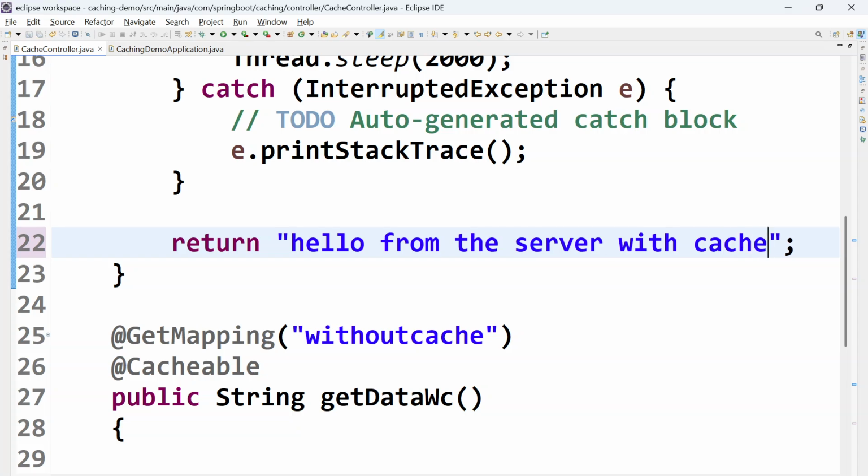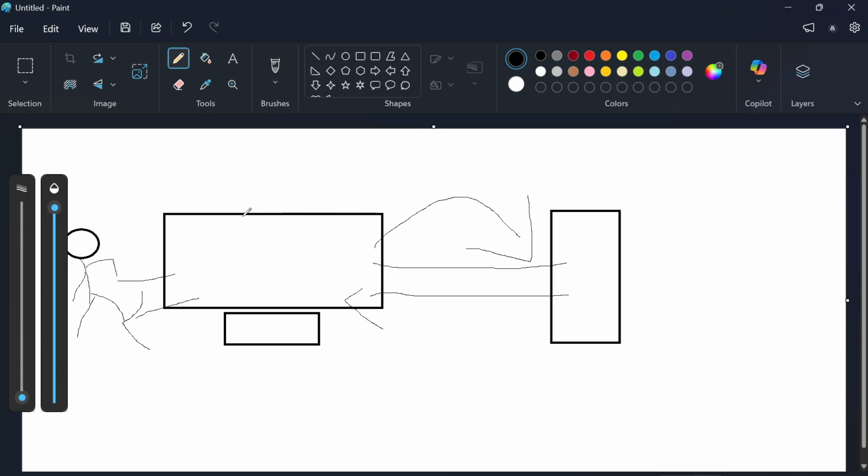Fine. So the idea here is pretty much clear: whenever we are using caching, on the first hit I make a request to the REST API, and the REST API makes the request to the database. That means the database is connected, and whatever data we get, let's say X, Y, Z data, will now be stored in a cache memory. Once the data is stored in the cache memory, the second time I make a request it will not go to the database.